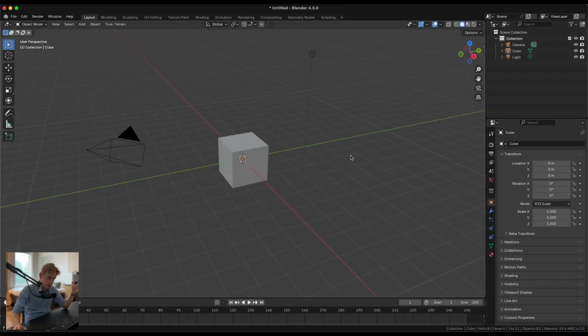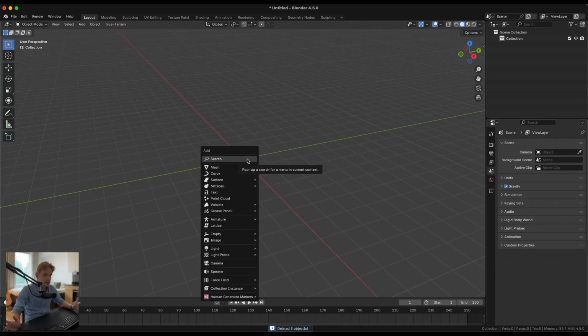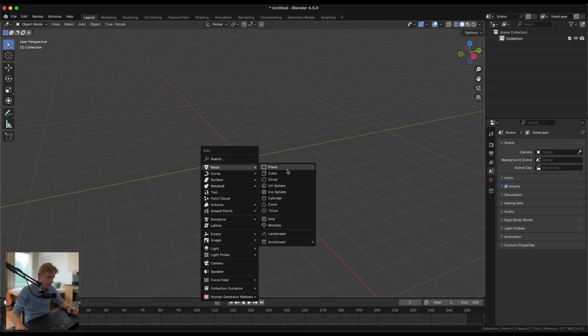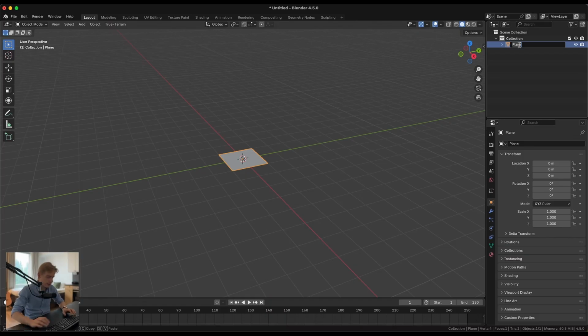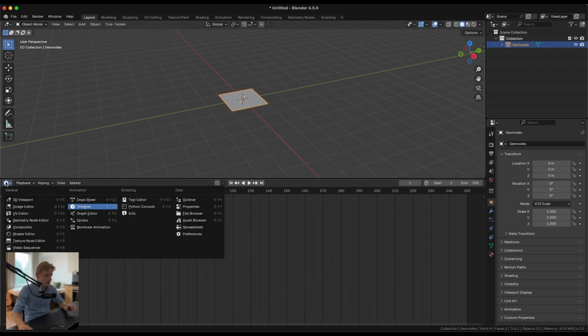So we're in a fresh file of Blender and we're just going to get rid of everything and add any random object. You can use the default cube if you want, but I'm just going to make a plane. I'm going to rename this to GeoNodes. Then we're going to open up the Geometry Nodes workspace, which is a Geometry Nodes node editor.